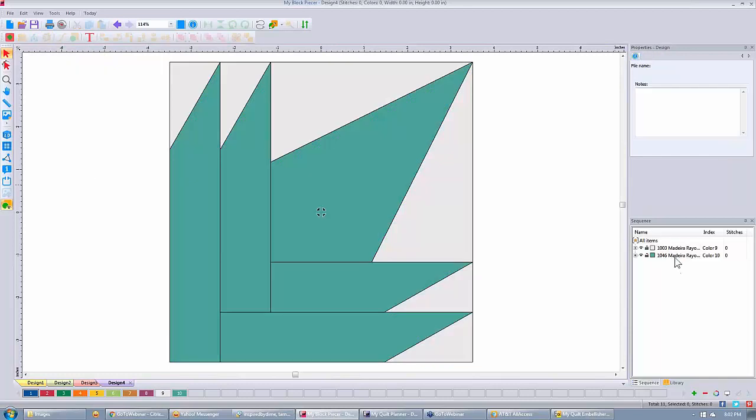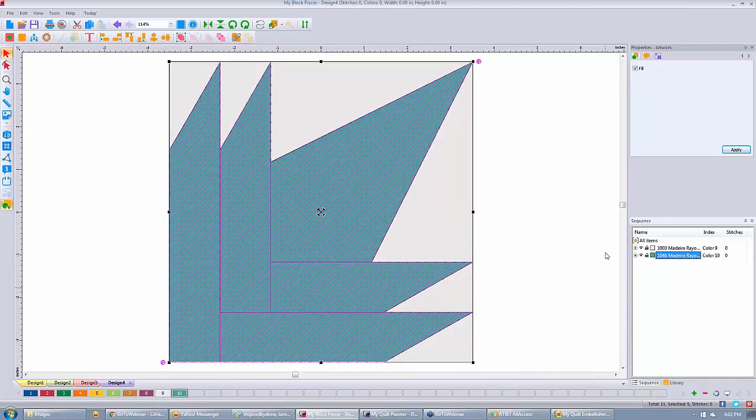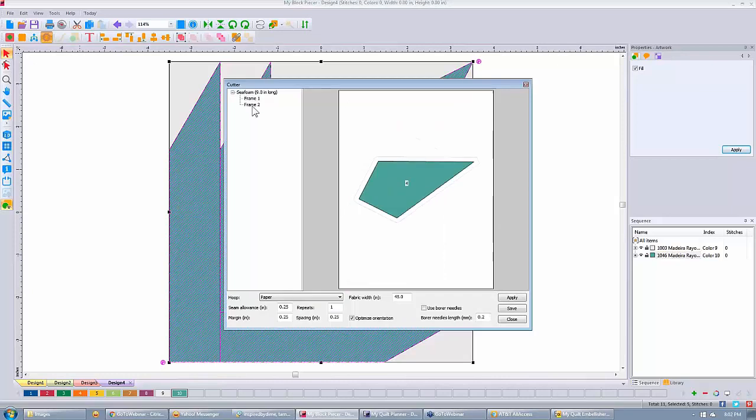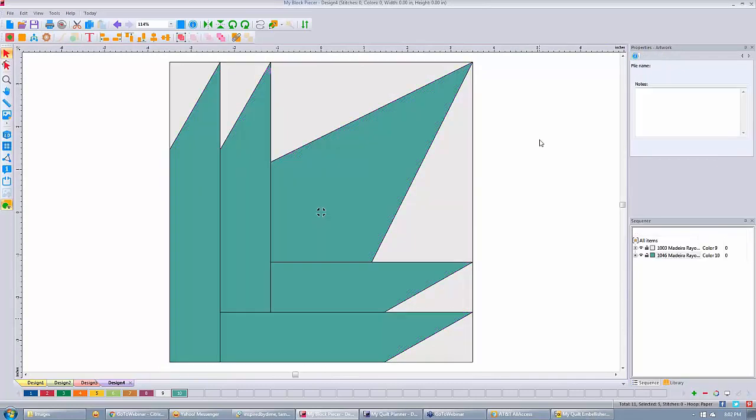And one other thing real quick, if you just want to send certain parts of it to your cutter, like these, what are they? They're polygons. These polygons and this diamond, you can just have those go to your cutter if you want and not send both colors. If you want to just do the other ones as a stitch and flip kind of piecing, and do these more accurately because you have less fabric, it will work that way as well.